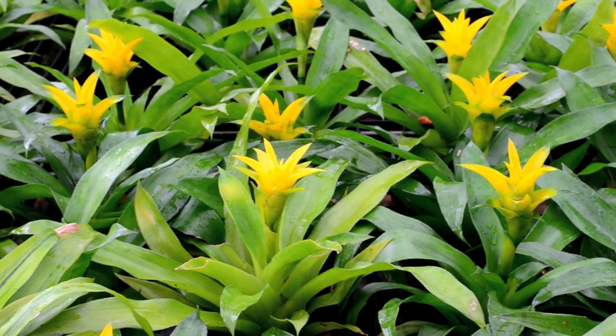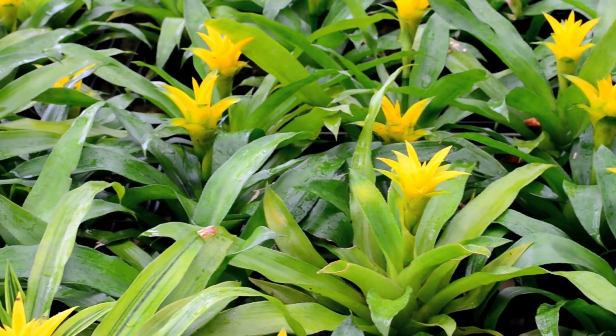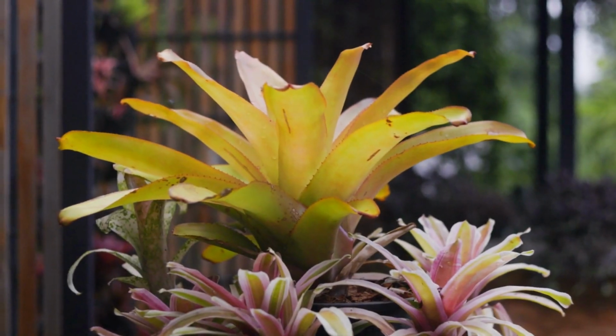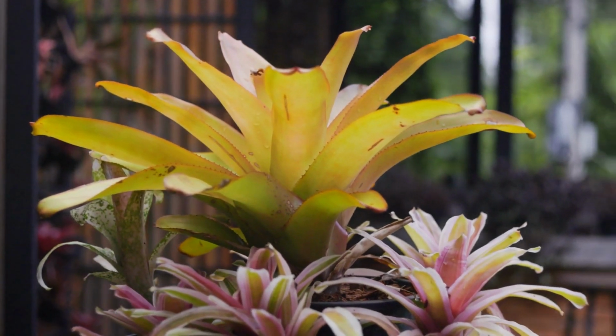Bromeliads are native to the tropical and subtropical regions of the Americas, and have surely become popular as ornamental plants worldwide, due to their unique and striking appearance. Bromeliads encompass a diverse range of species, with over 3,000 known varieties.